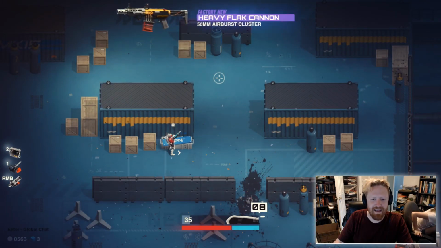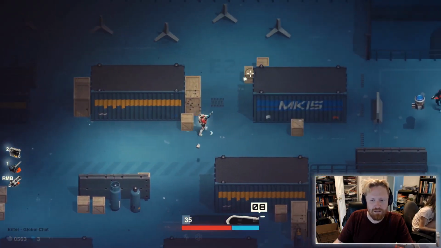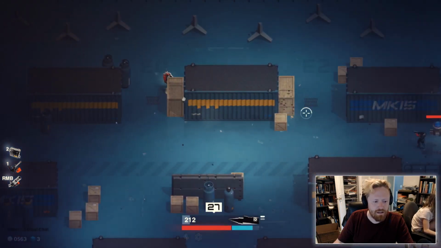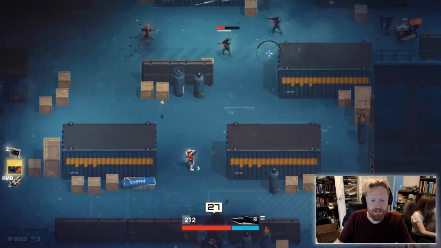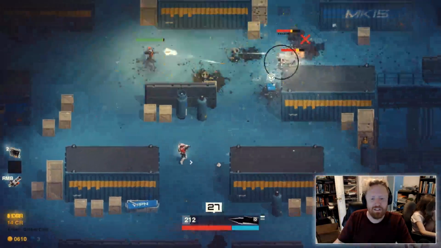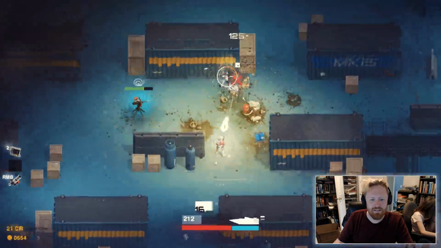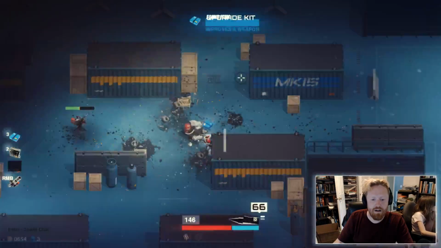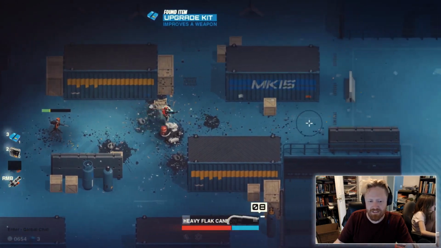Okay, heavy flak cannon. Airburst cluster? Let's try a turret again. Okay, I messed it up somehow. There it is. Oh, there's the turret. Okay, so it can't fire for a little bit, so it's probably good to set it up before attracting enemies to it. Oh, we just got a weapon upgrade. Let's not use it yet until we know what we think of this gun.